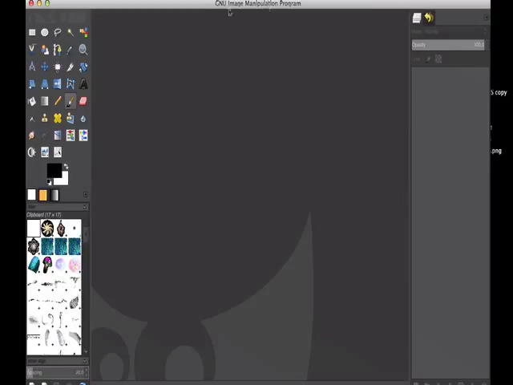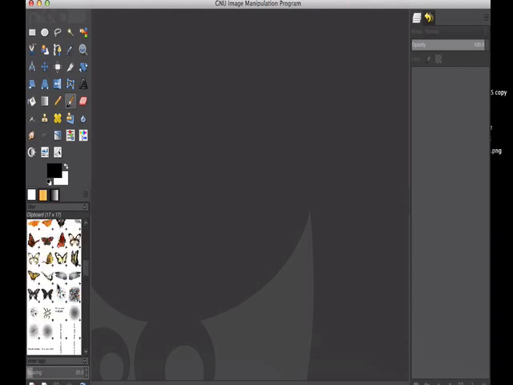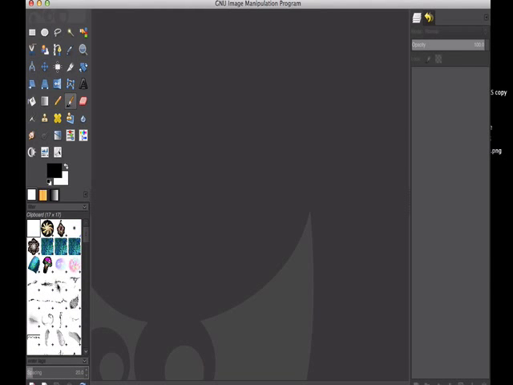Of what it's all about. So here's the tools. Here's my brushes. I've made quite a lot of these myself as well, or downloaded them if they were free. And over here is my button that I use the most. It's my undo button, and this is for the different layers, which I know a lot of you are interested in. Okay, so I'm going to start now by opening.